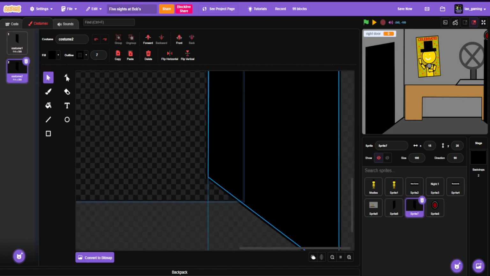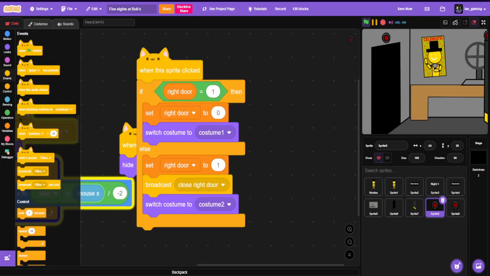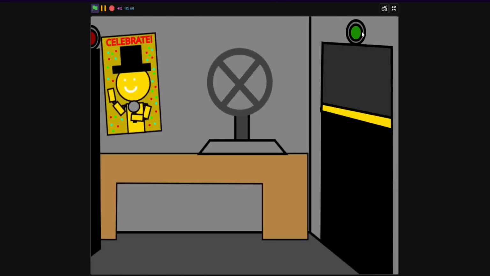Remember to pause the video so you can make your own. I'm gonna make my own. By the way, here's a good tip. You should probably start with the door fully closed, and then make your design there, and then you would stretch it up and then keep going down until it colors the whole thing. Never mind, I'm stupid. You do want to broadcast. I'd also do it for both doors. Sorry. Okay, I have a little thing now, so it should probably look like this.